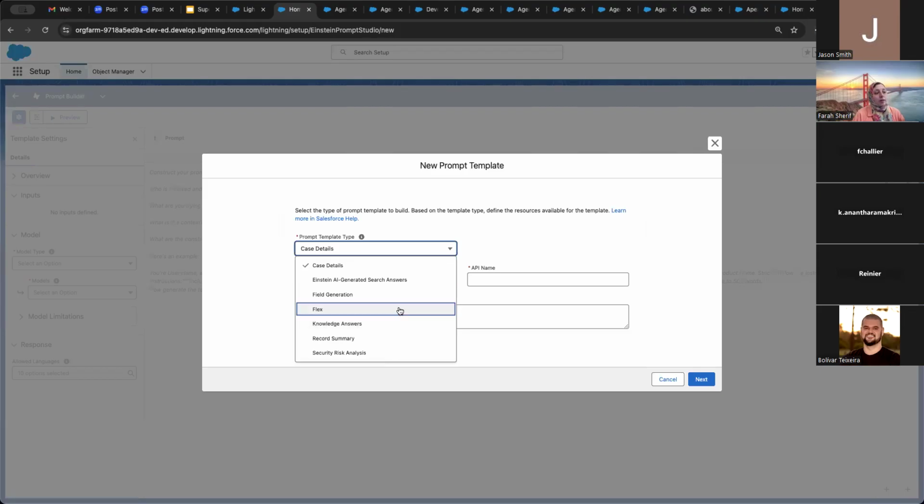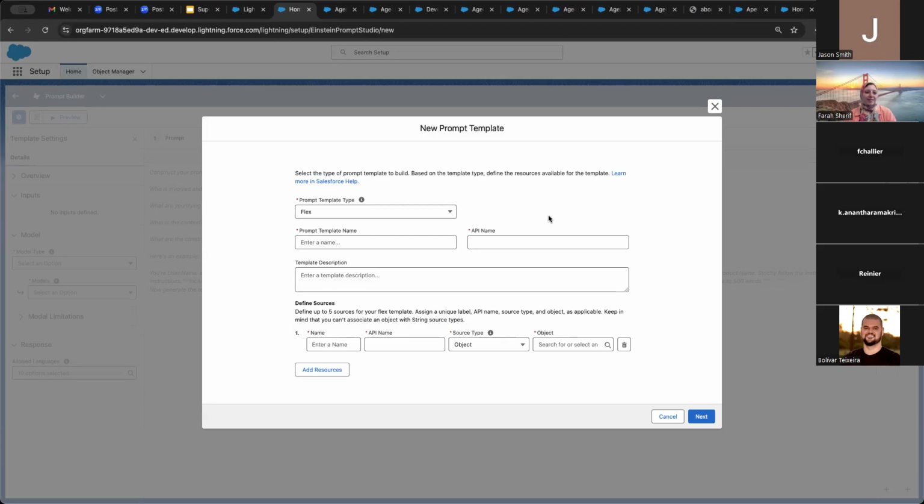And I saw a lot of types have been added here. Yeah. When I first got into this, it was just flex field generation and I think record summary. But now I'm seeing more values, which is really cool. It's really evolved since last year, this time, really evolved. So it's nice to see some improvements on that. Yeah, it's hard to keep up with all their changes, honestly. That's good. That means they're putting money and effort behind it.